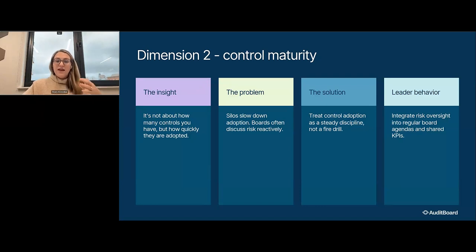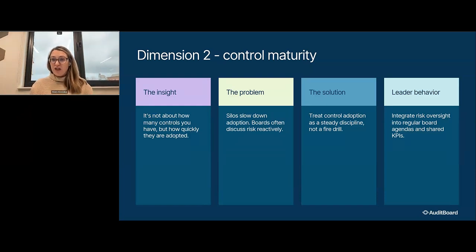There are a few key takeaways here, but also things that I want you to think about when you think about your own organization. Remember that leaders embed control into their overall governance structure. They align KPIs, they integrate oversight into board agendas, and they adopt periodically. So think about your organization, your team, and where you stand. Do you have shared KPIs across audit, risk, and compliance teams? Or are you not working with those teams? Are you working across the three lines? Where are you at that level of maturity?